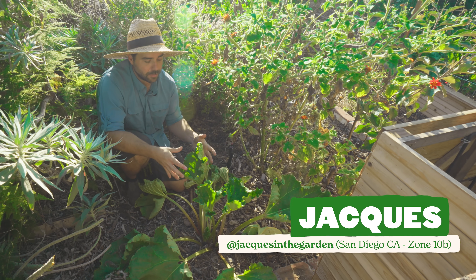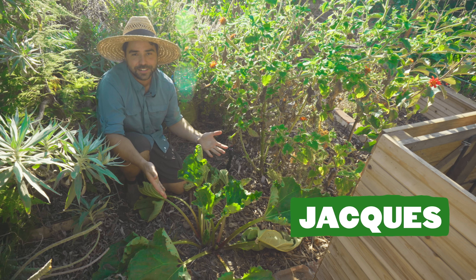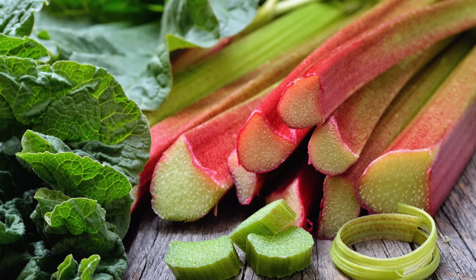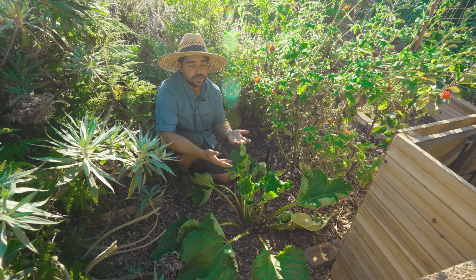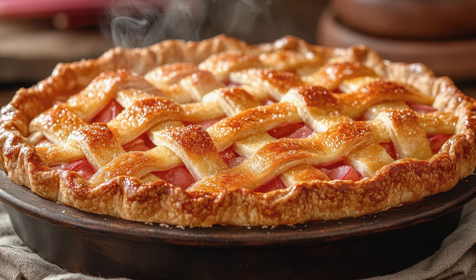This perennial plant right before me is one that most people say they can't grow where they live, and that is not true. This is, of course, rhubarb, also known as the pie plant. I hesitate to even call this a vegetable because the only way I've ever eaten it is as a dessert — usually in pie, hence the name pie plant — strawberry rhubarb pie or just straight rhubarb pie. All of those are super delicious.